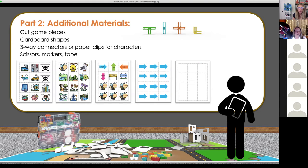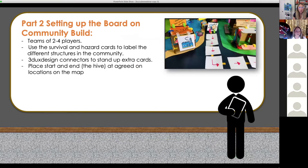So again, there's two different ways to play the game. One is on the paper that you create your own board, and the other would be on the project, the first project, which was the built community. And I'll show you how they both work soon.